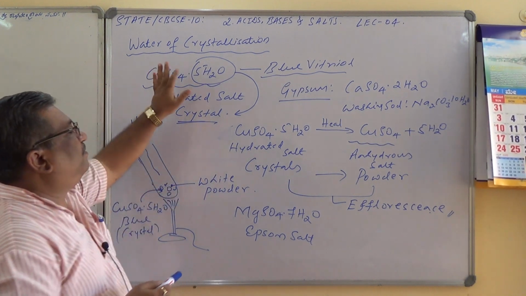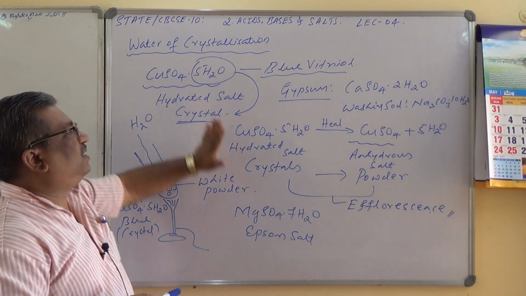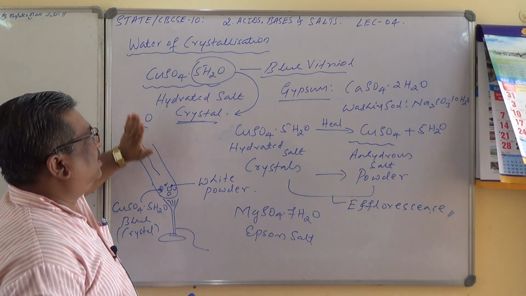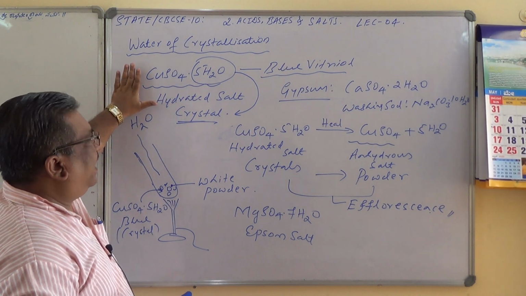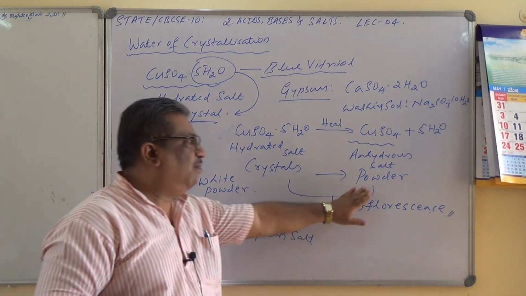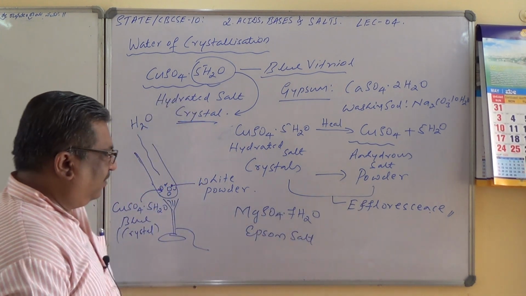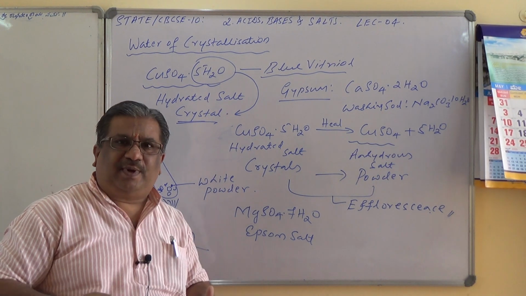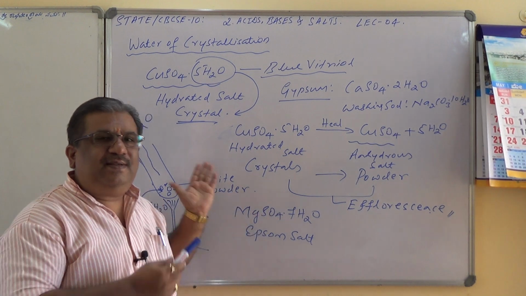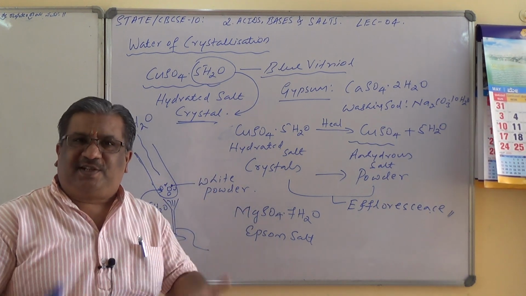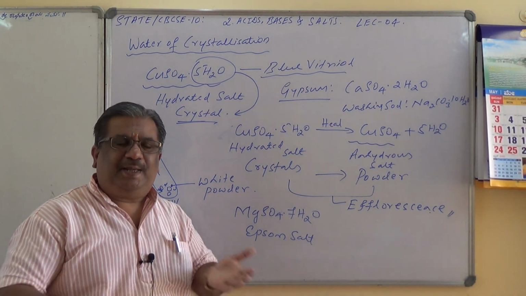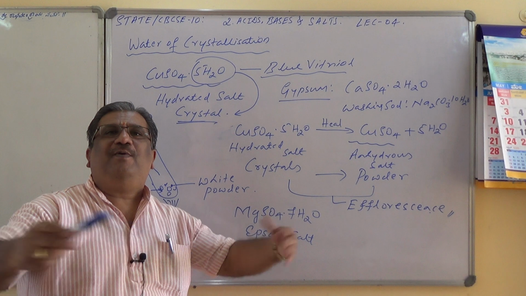So water of crystallization, you have understood: a fixed number of water molecules present in one formula unit of a salt is called water of crystallization. When hydrated salts lose water of crystallization molecules, they get converted into powder, and that phenomenon is called efflorescence. So why did we study this? Very interesting to inform you that these substances are in the form of crystals by absorption of water molecules. Is it not interesting? By absorbing water molecules, actually they could have dissolved, isn't it?